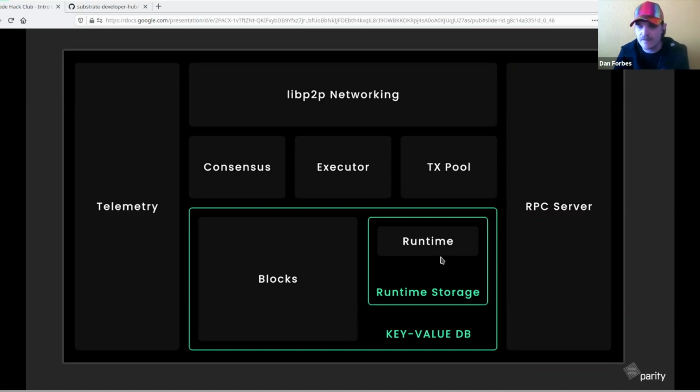And this is all enabled by the fact that the runtime is compiled to WASM. So that's why we compile the runtime to WASM, because we need to be able to compactly and in a non-ambiguous way represent the runtime in a way that we can distribute easily to people. So just like you could update the balance of an account by making a transaction, because that balance is an element in runtime storage, with a Substrate-based chain, you can update the very rules around which the state exists. You can add new elements to state. You can fix bugs. You can add features.